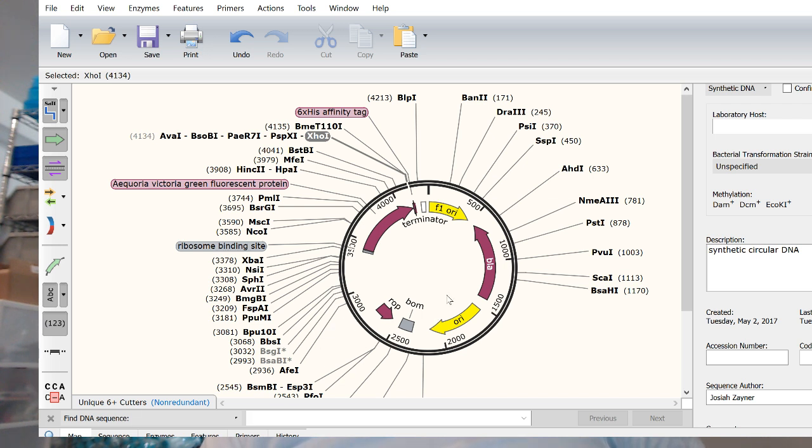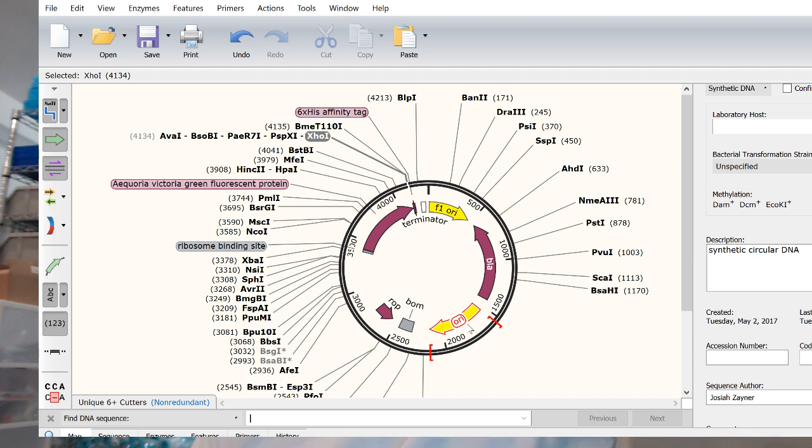So the first part is what we call the origin of replication. Y'all following along with me? Everything good? Get that SnapGene up and running? So the origin of replication is what tells the cell that it should replicate this DNA, right? So you imagine if you put a piece of DNA in a cell, like a bacteria or a yeast, they replicate fairly often.